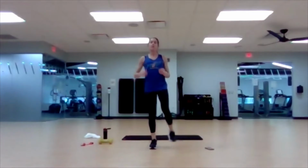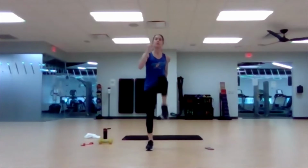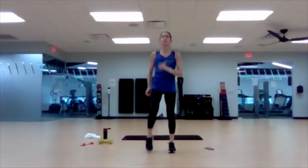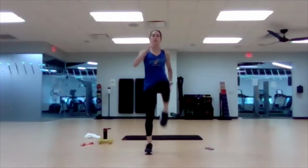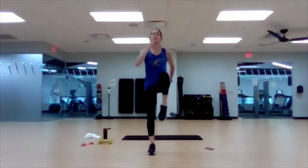Just remember, when you lift that leg up, purposely put it down. Lift and lower. And then on the stance phase, if you're doing marching, try to activate this glute. So when you stand, try to fire that to hold you up and go. Good. Do the marching. Less than 20 seconds. Lift and lower.